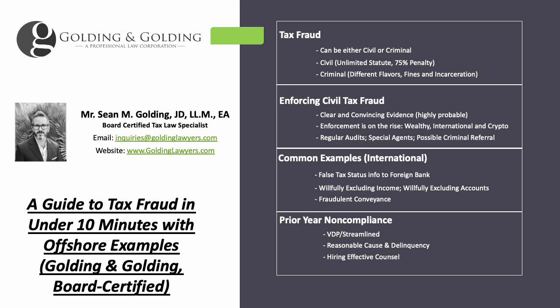Tax fraud, right? You hear tax fraud thrown around all the time. You hear it a lot with tax evasion, although tax evasion is criminal only and typically a felony, whereas tax fraud could be either criminal or civil. When it's civil, one of the harshest things about civil tax fraud is that there is no statute of limitations. It doesn't expire. Generally, the IRS gets 3 years or 6 years, depending on the type of violation. With civil tax fraud, technically, they could go back an unlimited amount of time.